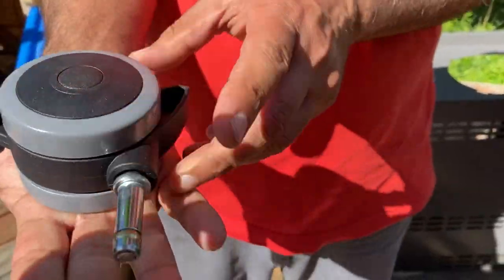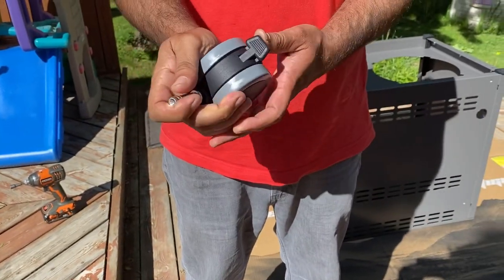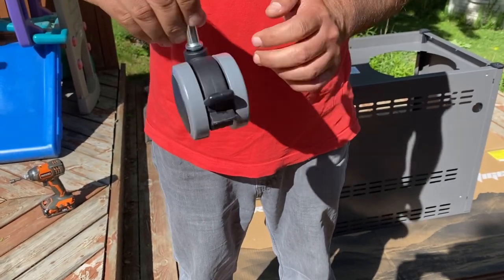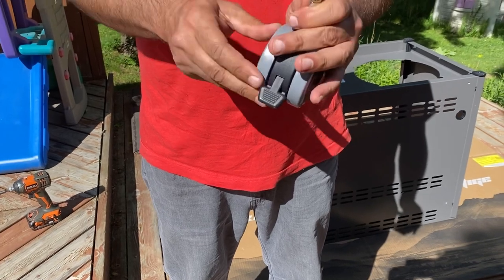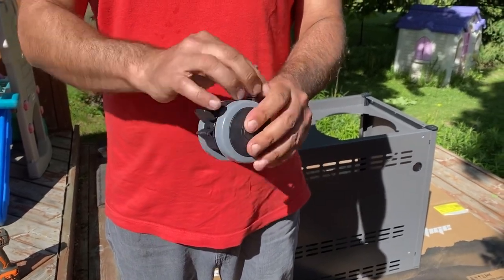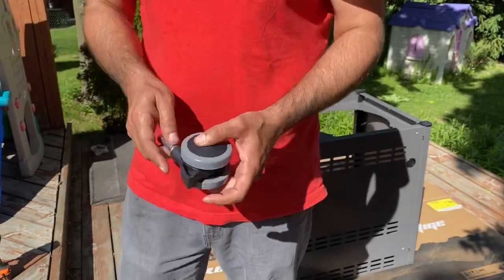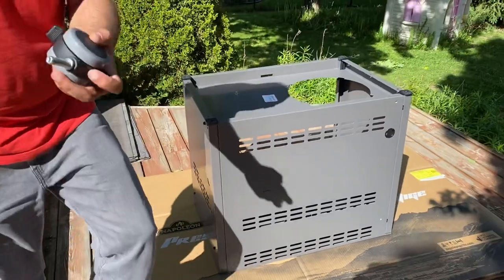Look at the size of them. They're pretty heavy duty and they all have locks on them. Swivel, they lock. They're plastic, but they're good quality plastic. They're not your cheap made overseas plastic that will break easily. They'll still probably break, but not as easily. And they have a guarantee on them.